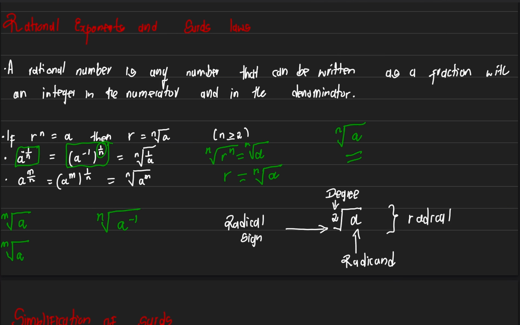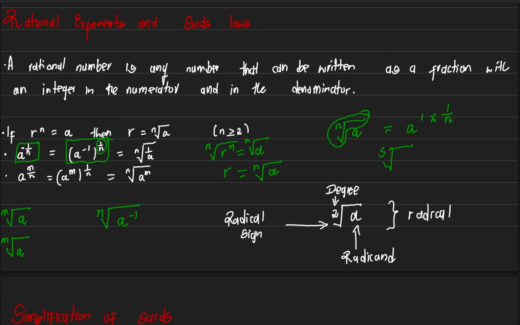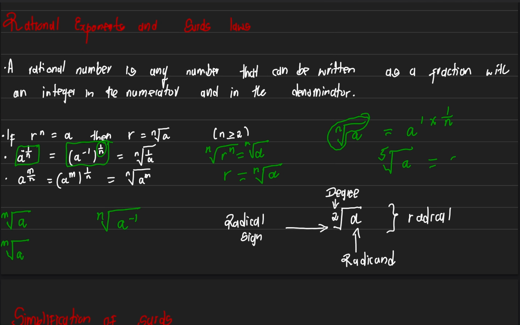Here's an example. If you have the nth root of a, it's going to be equal to a to the power 1 multiplied by 1 over n. This 1 over n comes from the root; it's converted into 1 over n. If we have the fifth root of a, we are going to have a to the power 1 multiplied by 1 over 5. So your degree, you just put it as the denominator below 1. If you have the a-th root of a, it's going to be a to the power 1 multiplied by 1 over a. So that's basically what that law means.